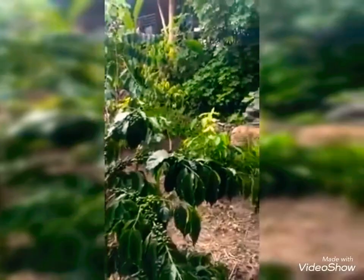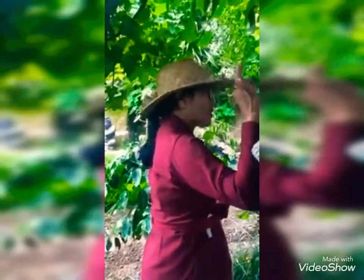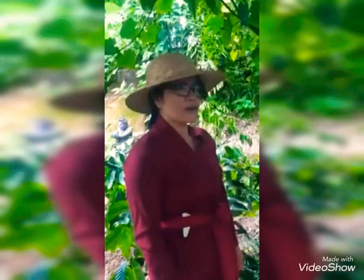So we harvest by hand. We use a big bucket and a small knife like this. When the coffee is ripe, the color is that red berry. If you peel it off, there is a little gel inside, and it is really sweet. When the coffee is already ripe, the taste is really sweet, just like a fruit.